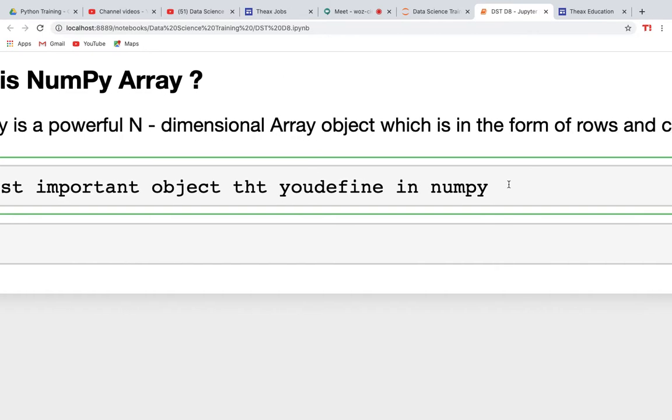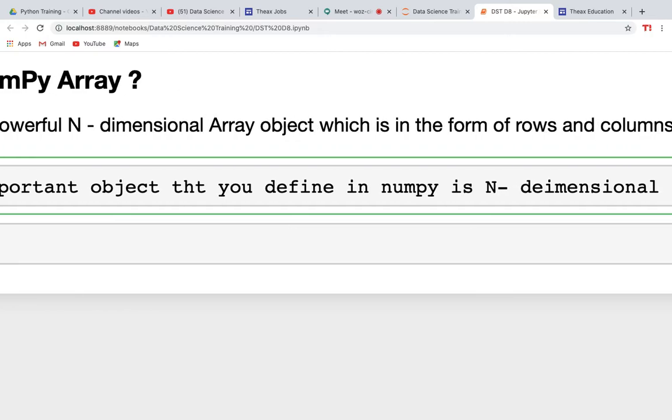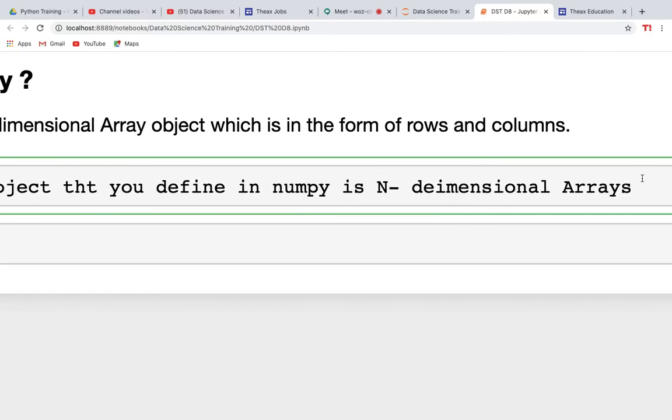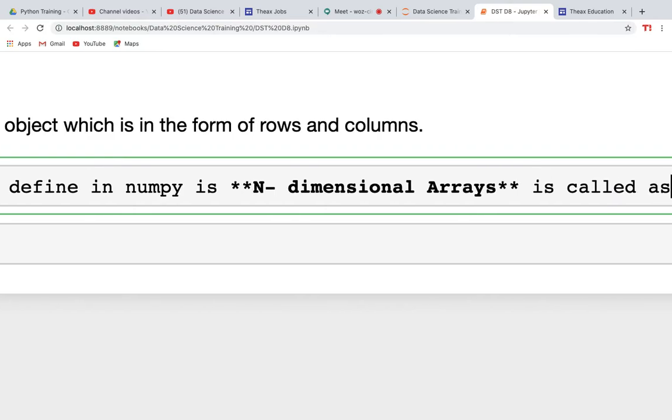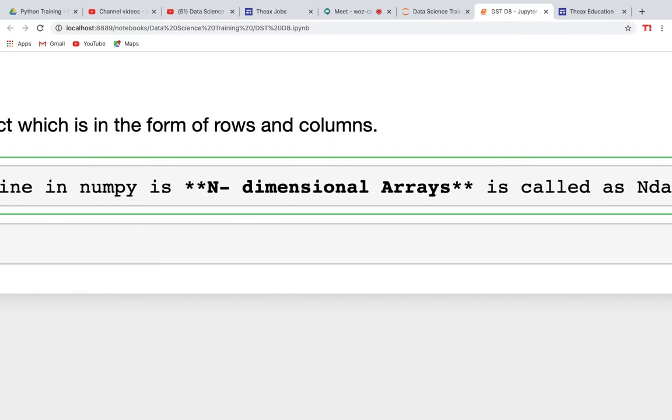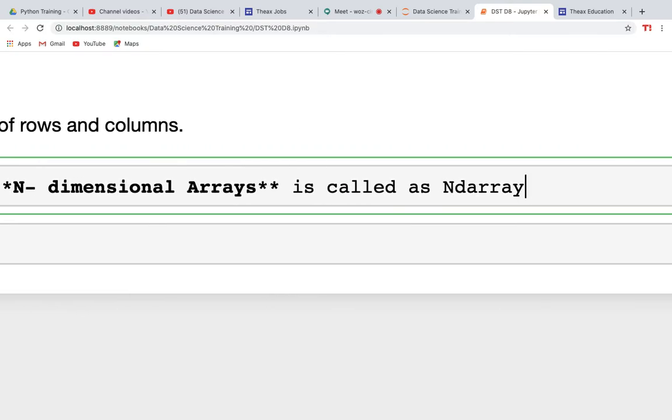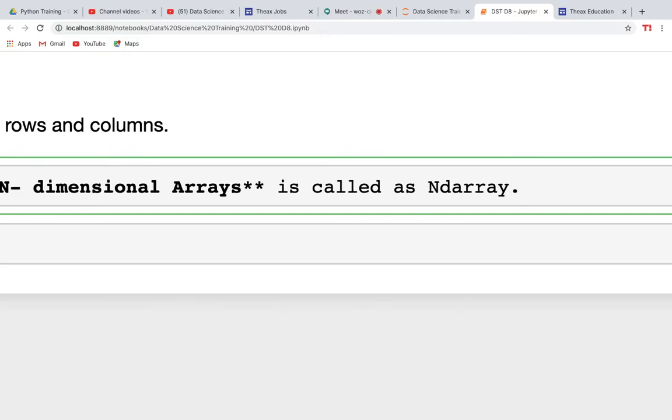The most important thing that you define in NumPy is your n-dimensional array. It is the most important thing to focus on. This itself is called your ND array. It describes the collection of items of the same type.